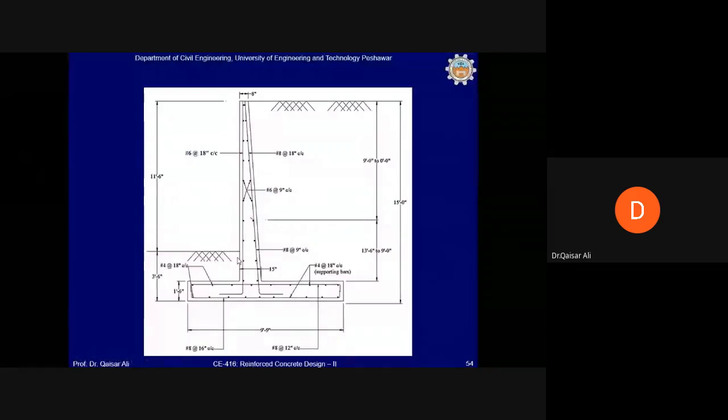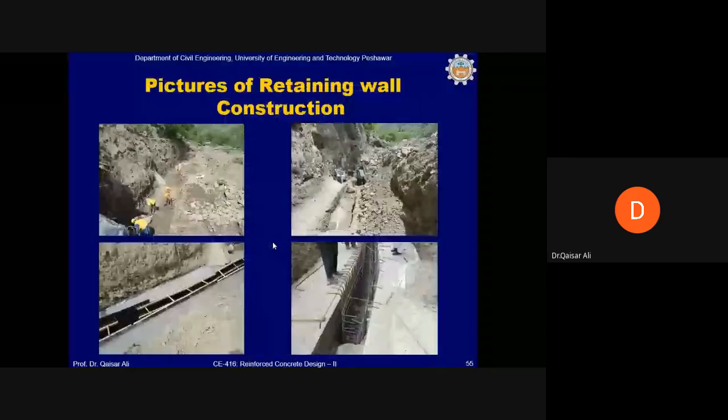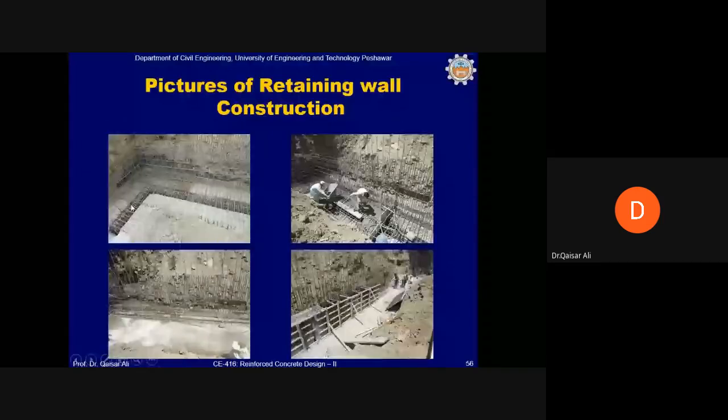This is the end of this presentation. There are a few pictures at the end which we can share with you on the actual retaining walls that we have designed and constructed in our projects. This is a typical key provided in one of the retaining walls. You can see key in the retaining walls. This is the heel side and this is the toe side. It's very clear.